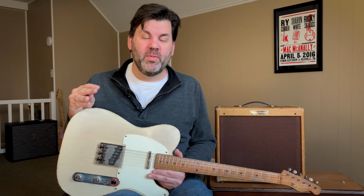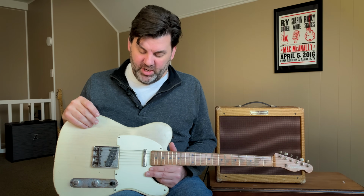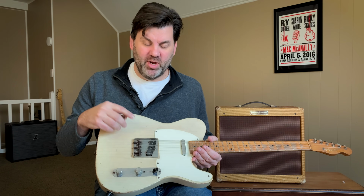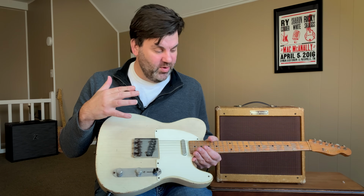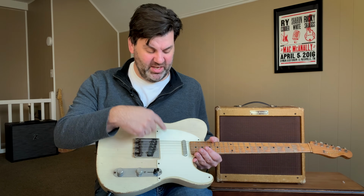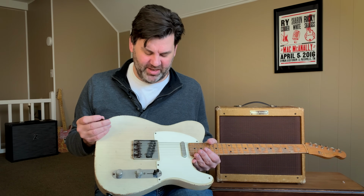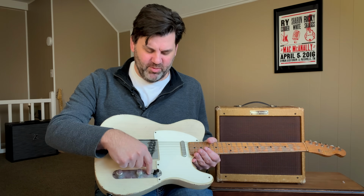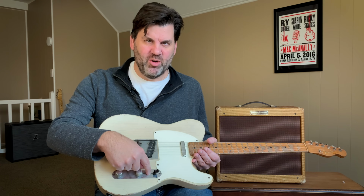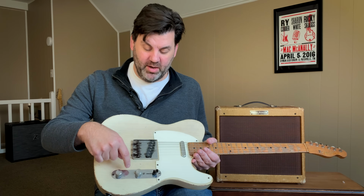pickup anyway. And so yes, we put a neck pickup on here, and these are the original saddles, which amazingly are in tune. The screws aren't bent or anything, but the intonation is fantastic on this thing. I'm just kind of amazed. Again, the original selector switch had to be taken out because it was intermittent, and we tried cleaning it up. The original pots were great.